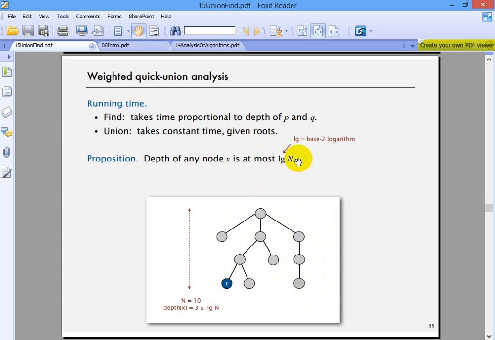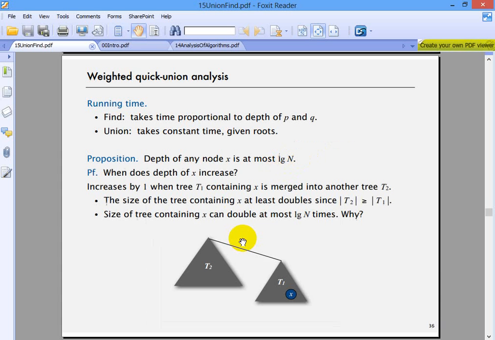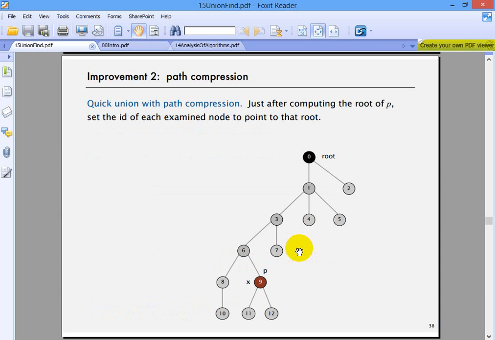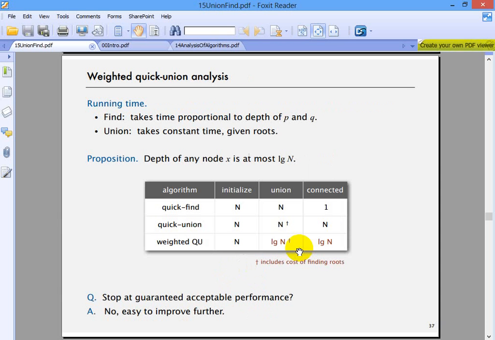So what it means is you're kind of halving that. And why it can be at most log n is, 2 to the power of log n is n, and there are n nodes. So some more things. Union takes log n, and find takes at most log n. That's the main thing. And as you can see, now suddenly you've gone from an n squared to an n log n solution. And can we improve further?